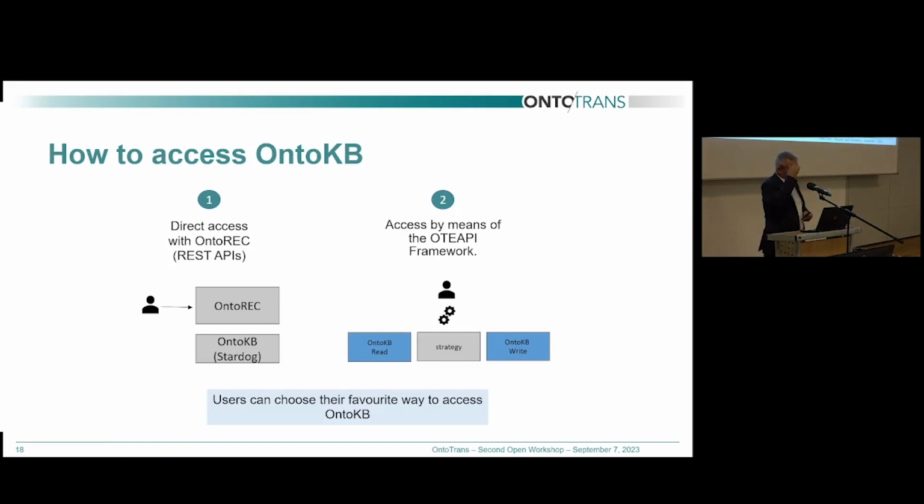So how do we access the OntoKB? There are two different possibilities. Of course, one is the one that I was telling you through the OntoREC and so through the REST APIs that we offer. And along the way, we also worked together with Syntef to integrate the so-called OT APIs and OT libs.